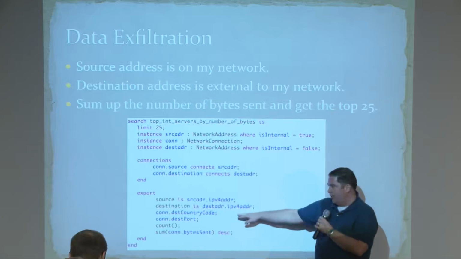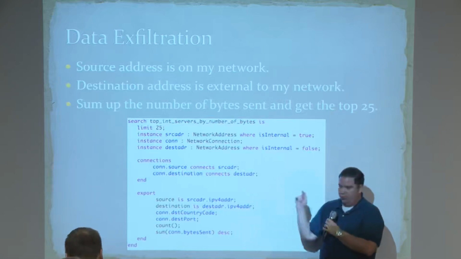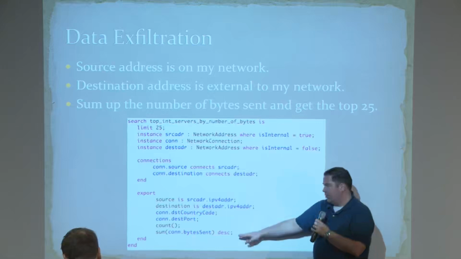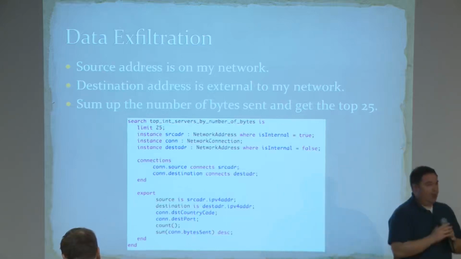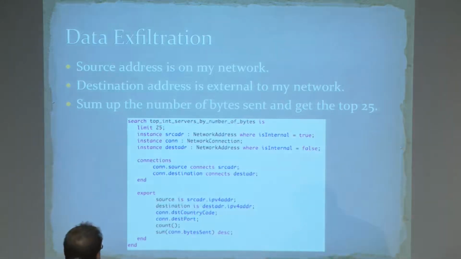And then when we run the results, we look for the source, the destination. We actually pull in the country code, the destination port, so we know which ports it's going to, the count, and then the sum. And the count actually ends up being interesting because you can see if there's a lot of little bits of data over a large time that make it up, or if it's just like 50 packets or 100 gigs, right? So that helps out a lot. So we find a lot of stuff with the data exfiltration, especially in a lot of our overseas branch offices where we don't have the same detection mechanisms that we would at our corporate office.